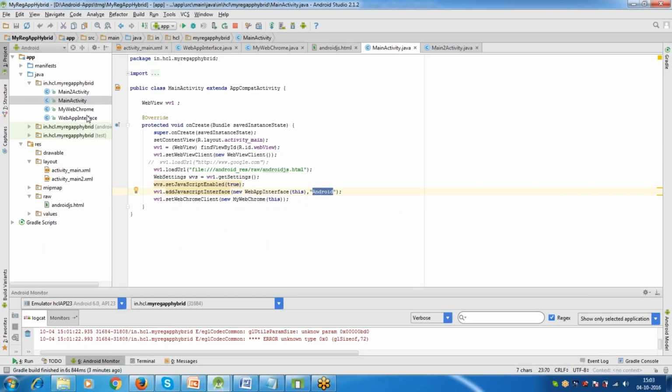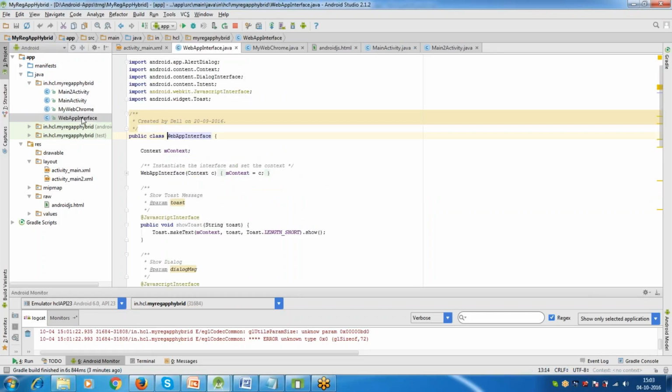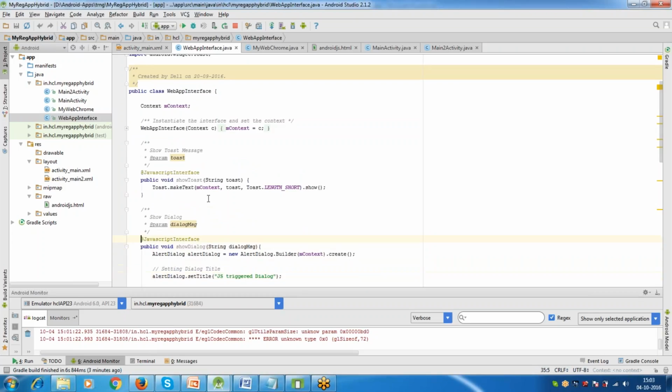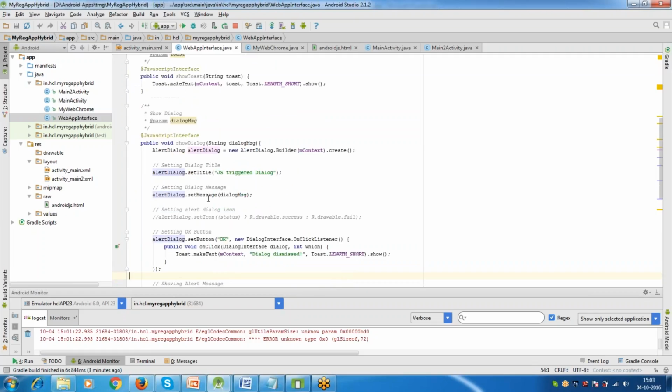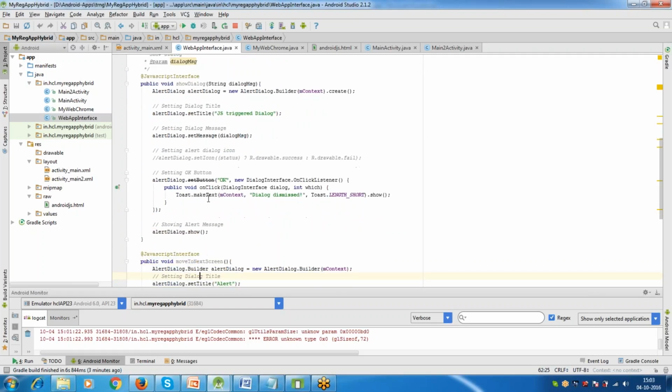However, any method that needs to be referenced from the JavaScript must be annotated with @JavascriptInterface. So we have showToast, showDialog, and moveToNextScreen.